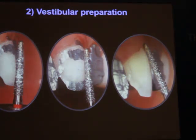When you prepare, you see your veneer, you have no problem for the axis of insertion because it's just a veneer. You will put it very easily. Yes. So you need to keep the curve. It means you need to keep your burr, 1 axis, 2 axis, 3 axis to keep the original shape of the tooth. Homothetic reduction.